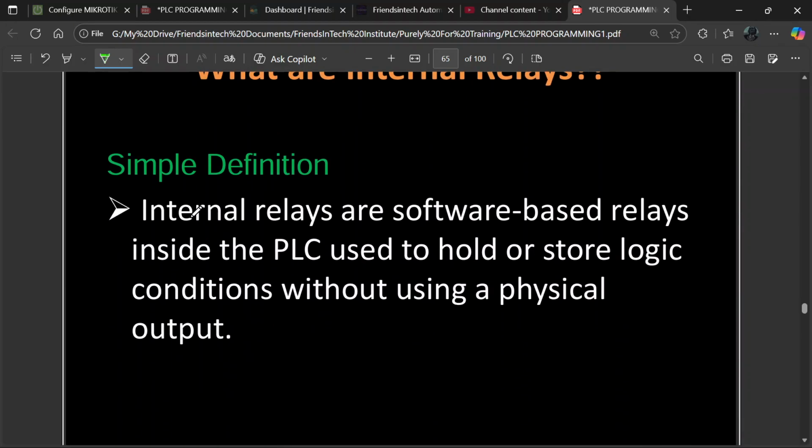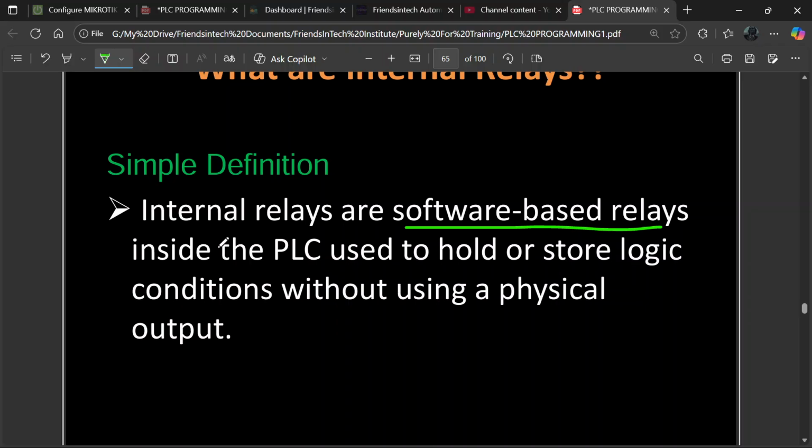Now, a simple definition you can go with: internal relays are software based. These are software based relays inside the PLC. They are software based, so you cannot walk into a shop and purchase an internal relay. They don't exist as real world switching devices.